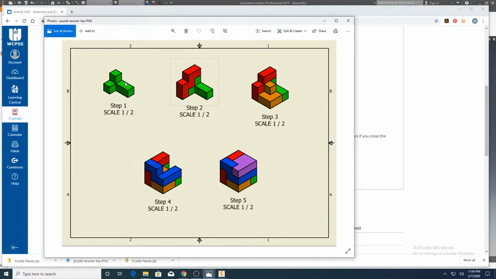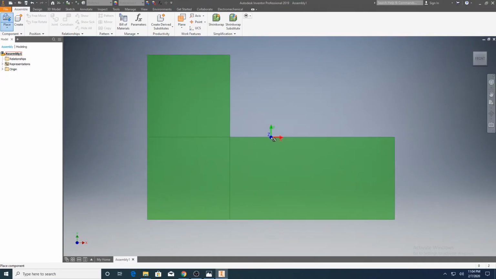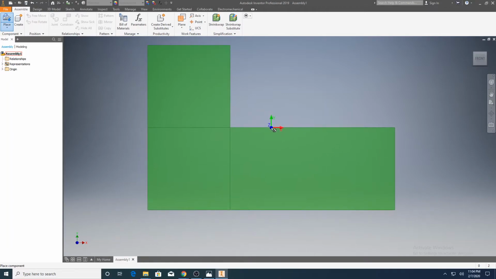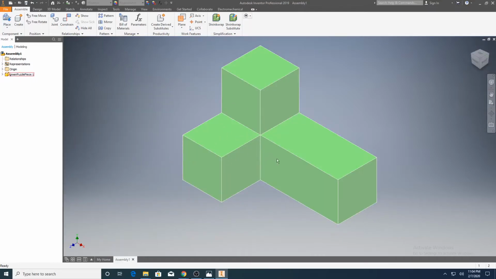We'll start with a green piece, we'll add a red piece, and then we can add in some other components as needed. Within Inventor, we'll start with the green piece and open it up, and while it's two-dimensional, once we click to set it, it goes into a three-dimensional isometric view. It will offer to set a second copy of it. Sometimes that's needed, sometimes it's not, but we'll hit OK because we'll need the one copy.